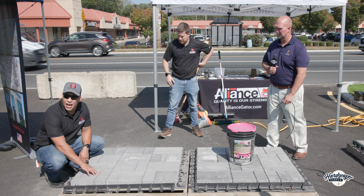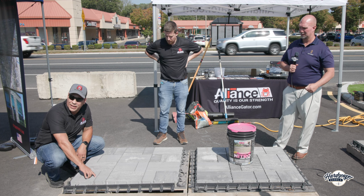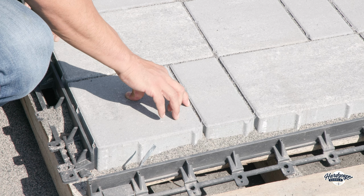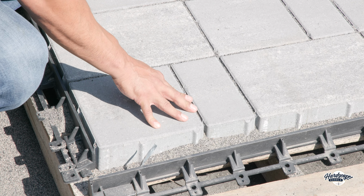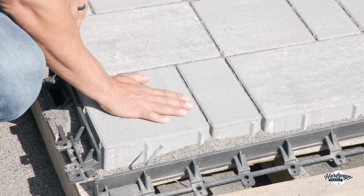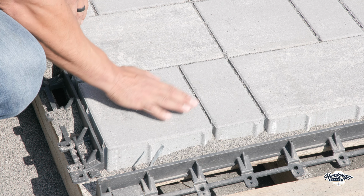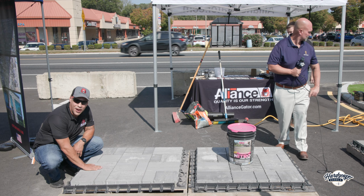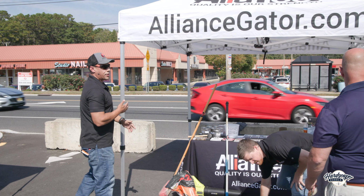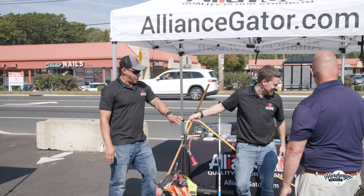Yes. Now, if you can zoom in a little closer, this is what we mean by the valley and the chamfer. Right here, we want to create where the water goes and guide the water off your project. So basically, when it rains, this will dry up a lot quicker. Water will gather at this location right here and then run right off your project. So behind us, we have an electric pump and a water tank.